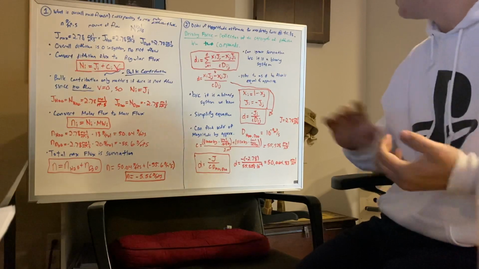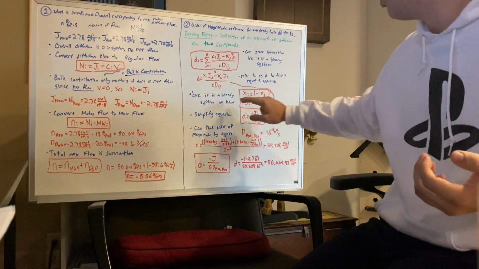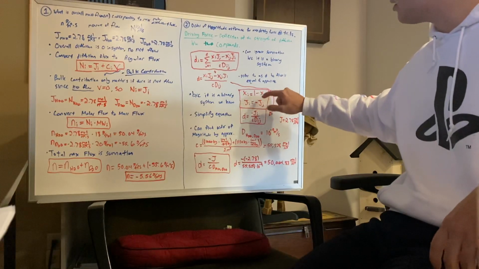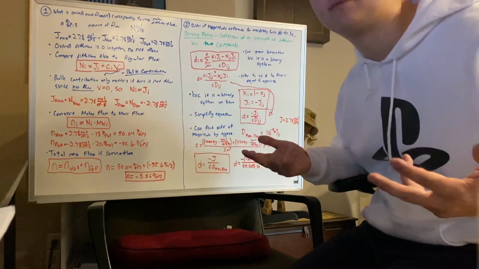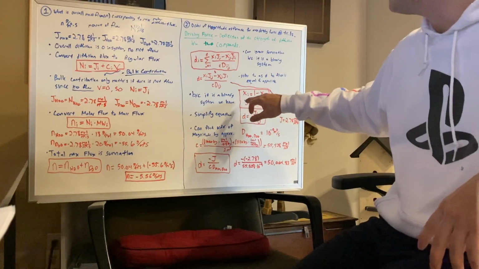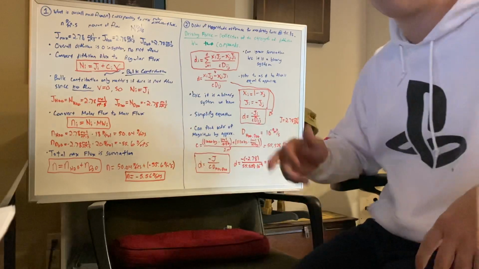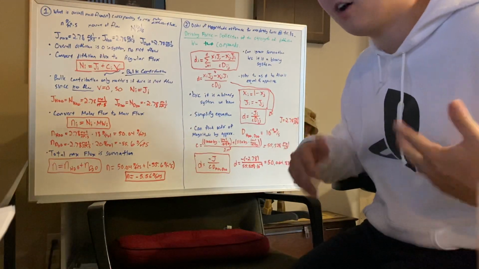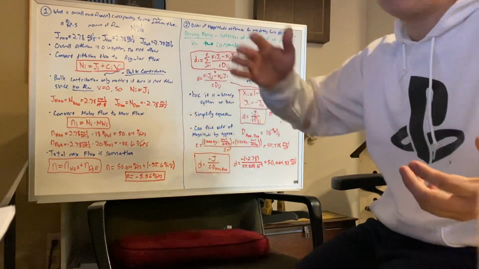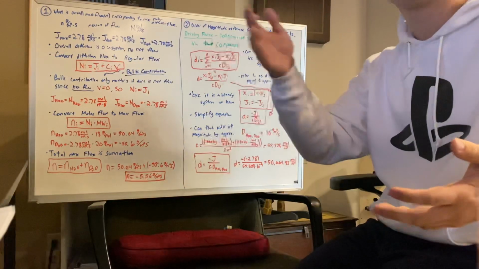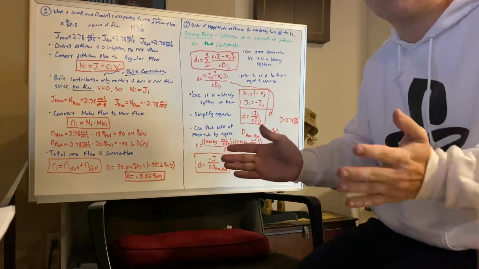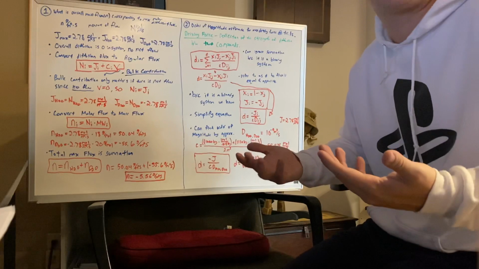And because this is a binary system, we can also assume that the mole fraction of i is equal to 1 minus the mole fraction of j, because there's only two components. Makes sense. And we can also assume that the molar diffusive flux of i is equal to the negative molar diffusive flux of j. Once again, it makes sense because it's a binary system. The rate at which it's moving to the right has to be equal to the rate that's moving to the left. While the mass is not the same, the total moles being distributed between the two are going to be the same, just opposite.